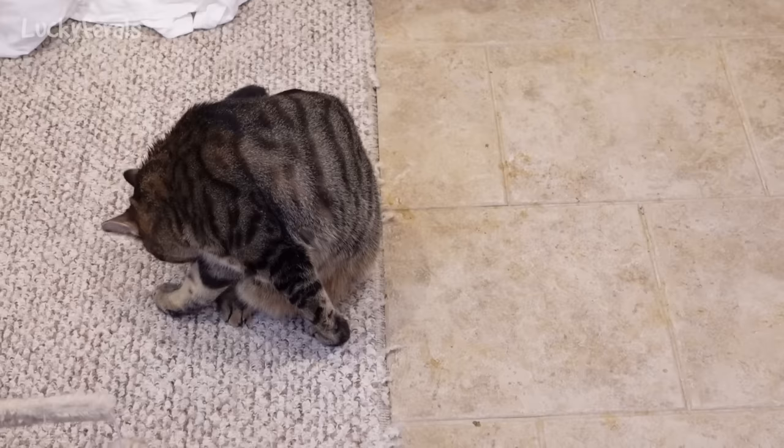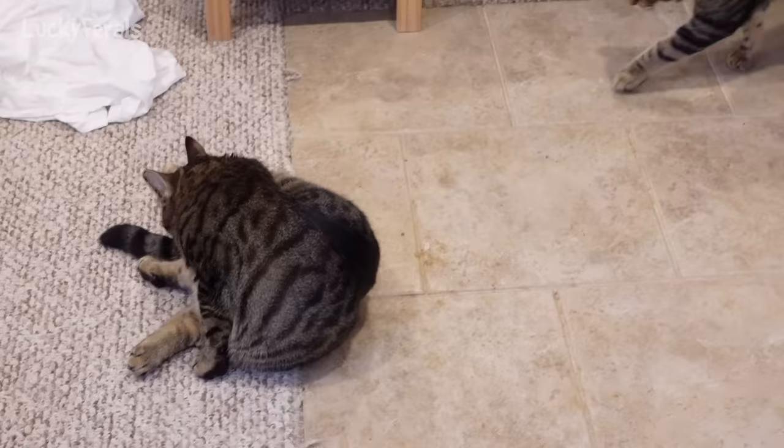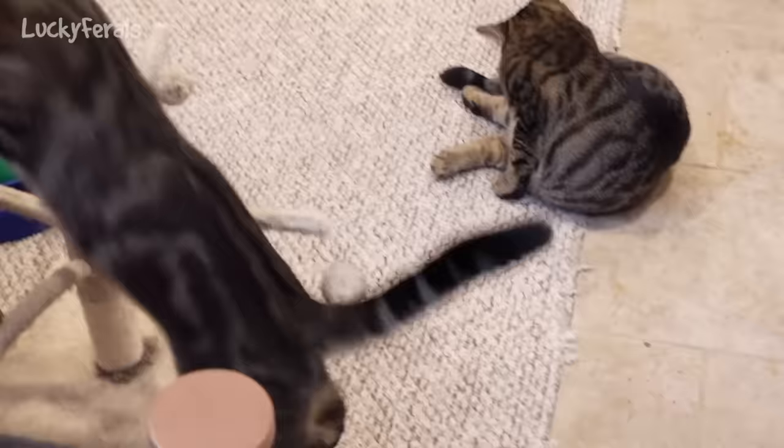And I'm really hoping that over the course of the next 2 to 4 weeks, we can break the flea cycle and at least make good progress, because I really don't want to be spending $100 a month on this flea medication. I'm also not a fan of putting chemicals on cats or into their system, but because of the severity of the flea outbreak, I definitely wanted to get a big jump on it.